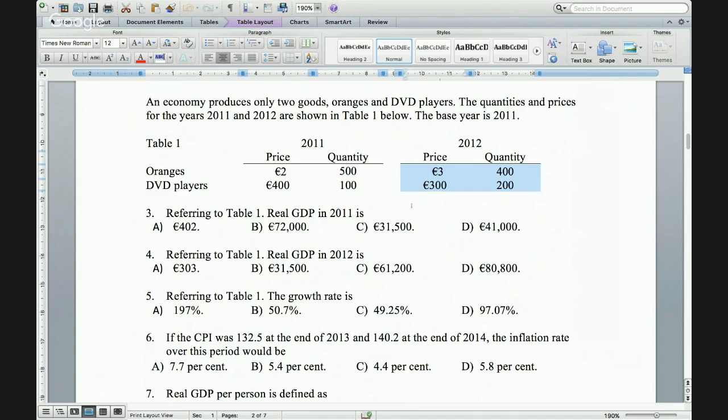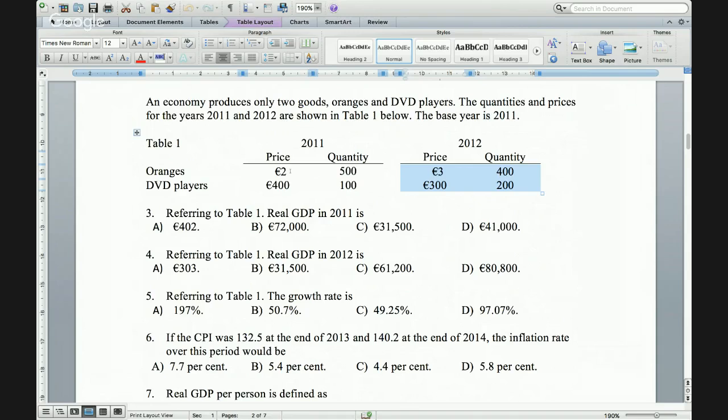What we need to do to get real GDP is to keep prices constant. That way we can get the real growth in output or productivity. That's what real means. We want to see what really happens to productivity without having to see price changes that contribute to an overall GDP change. So real GDP in this case is keeping your prices constant.